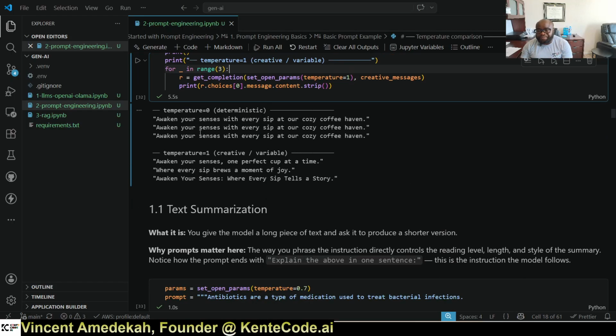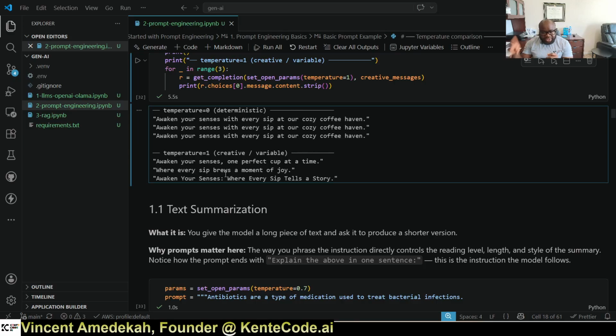Now look at the messages. Temperature equals 0 for deterministic. It says, "Awaken your senses with every sip at our cozy coffee haven." When you ask the model 3 times, it generates the same statement. But when the temperature is now 1, and you ask the model 3 times, it gives 3 different answers.